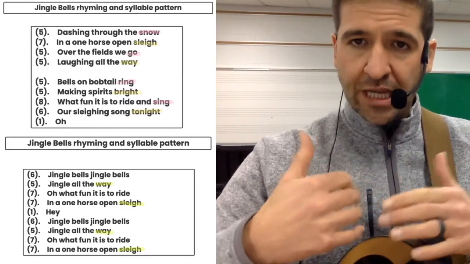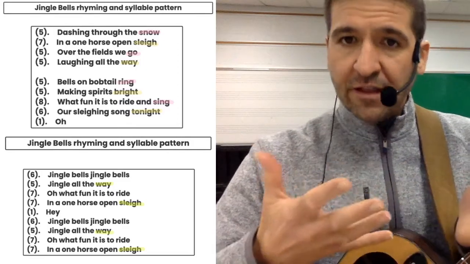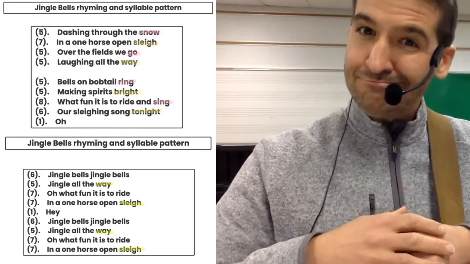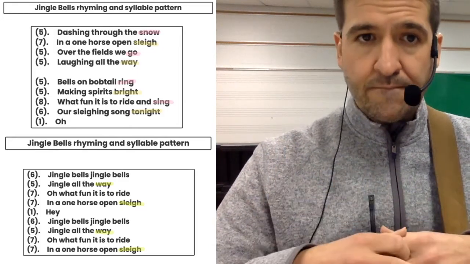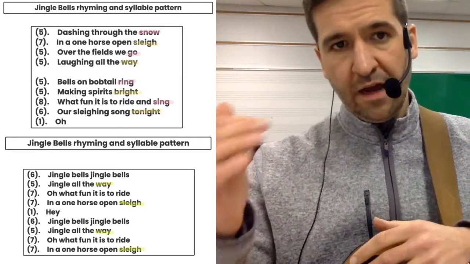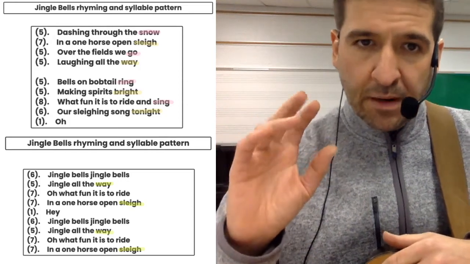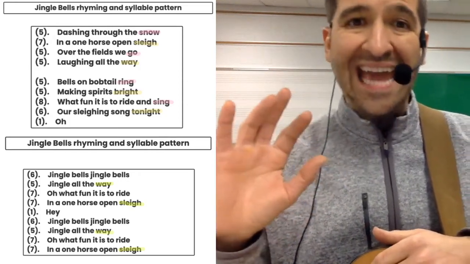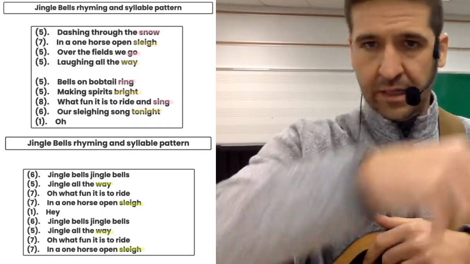So when I go to create my own words, I'm going to follow this pattern, which I challenge you to do as well. Five syllables for the first line, 7, and then 5 for the third line, and 5 for the fourth line. But lines 1 and 3 rhyme, and lines 2 and 4 rhyme. And it kind of does that pattern again for the second part.